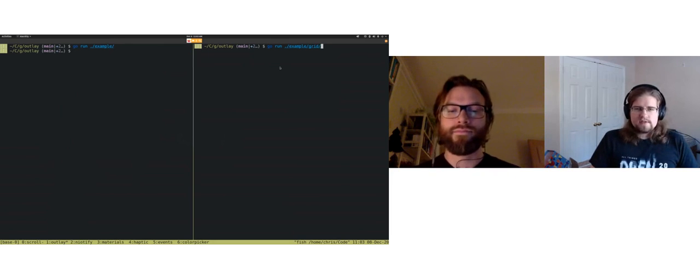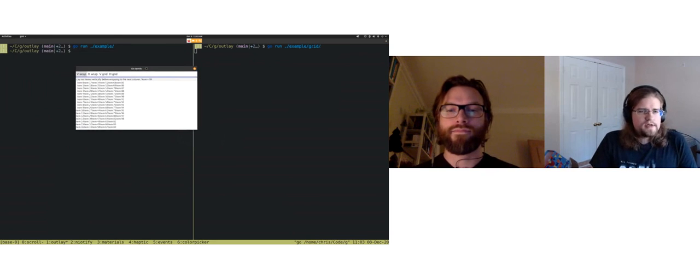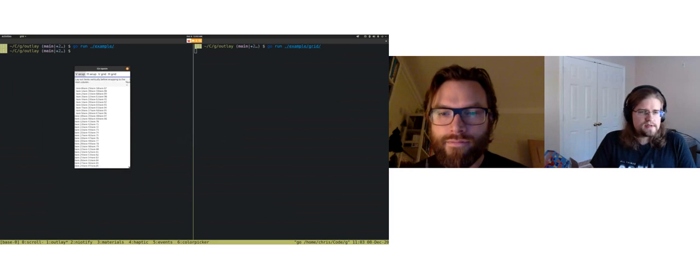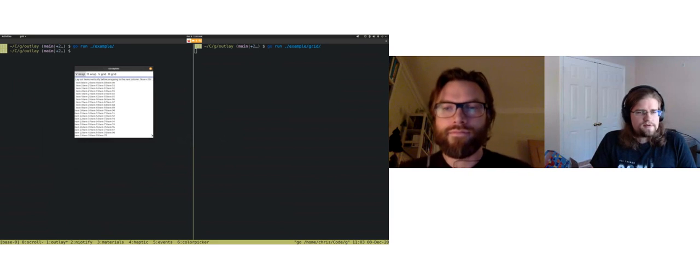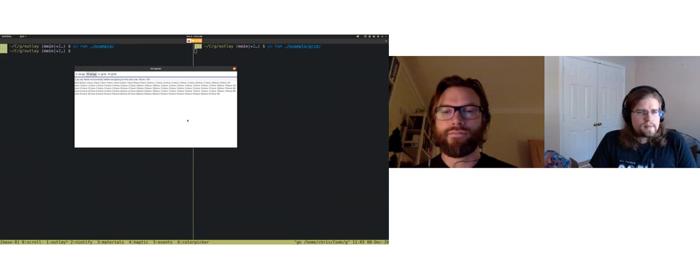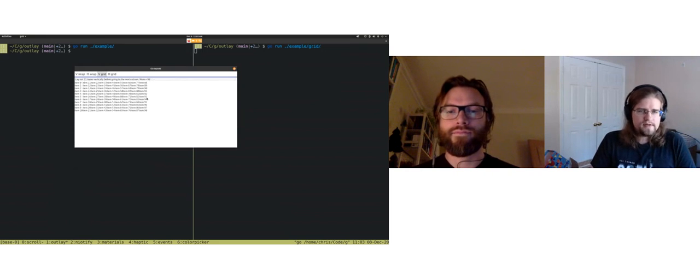Pierre Curto recently contributed support for grid-based layouts. So this is a vertical wrapping grid where these items will overflow by column, and then we can look at the same thing by row. This is a grid with a fixed height, but an arbitrary width. So if we add another 9, they'll overflow to the side. And this is kind of the same thing, but with a fixed width. So these will overflow downward.